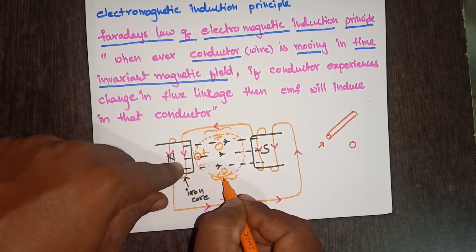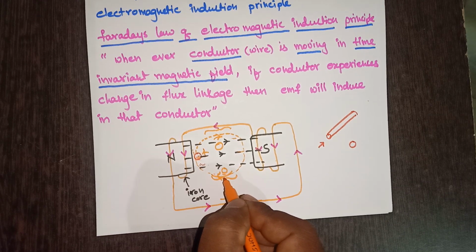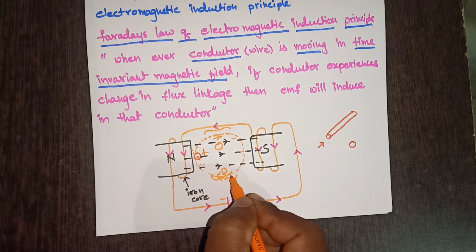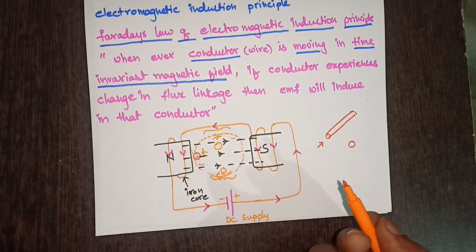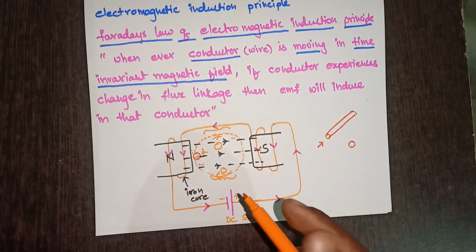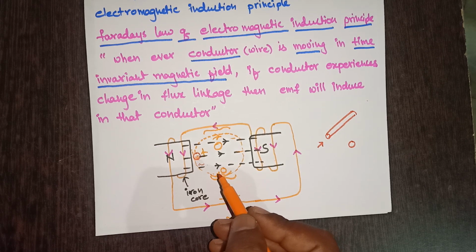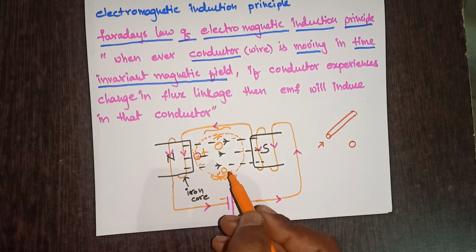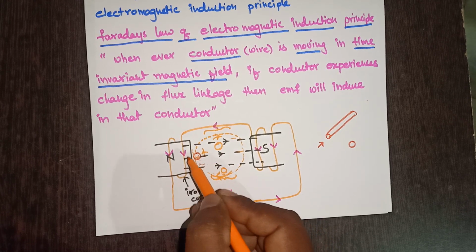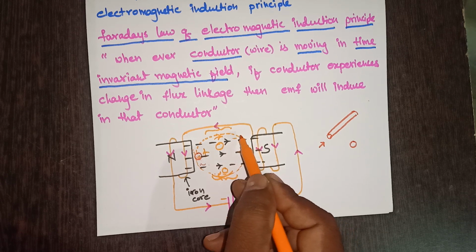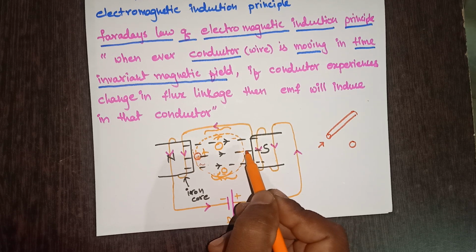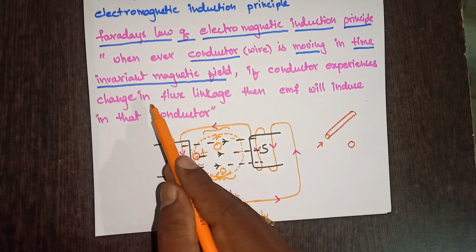Whenever both are in anti-parallel, again the angle between flux direction and conductor movement is 0. Whenever the angle between flux direction and conductor movement is 0, then I can say there is no flux cut. If there is no flux cut, then there is no change in flux linkage. Therefore, whenever there is no change in flux linkage, the EMF induced in the conductor is 0. So from this discussion, I can say whenever the conductor is under the vicinity of north pole or south pole, in that case EMF will induce. Why? Because by that time the conductor is experiencing change in flux linkage.